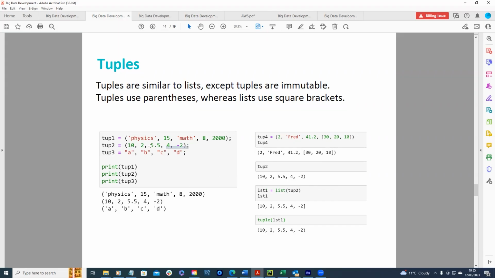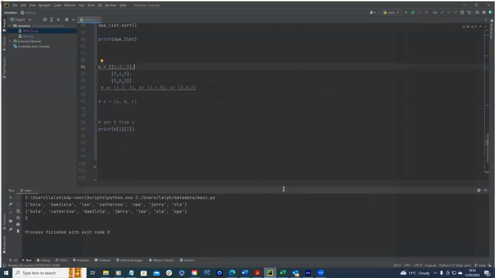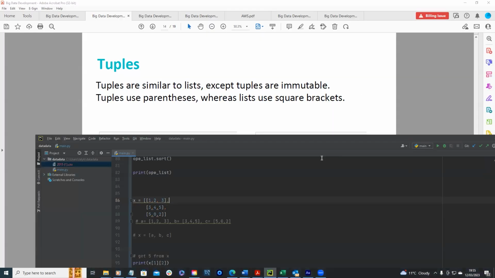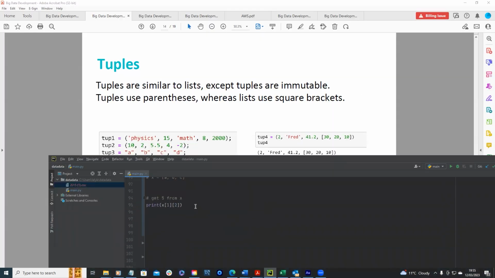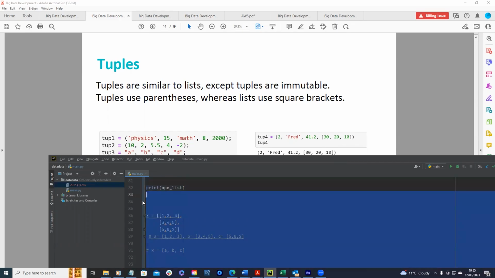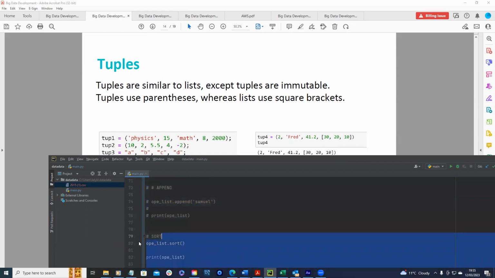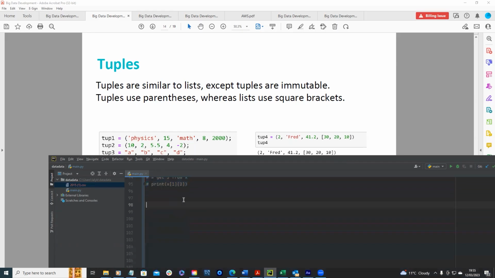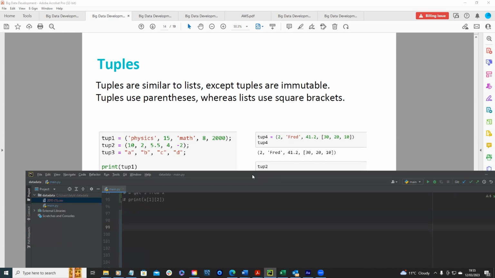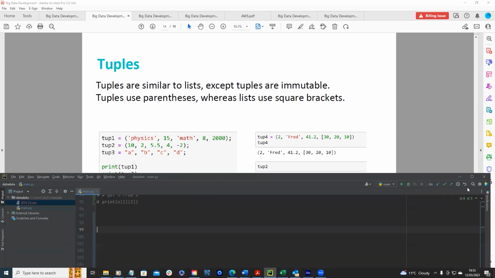So here we have tuple2. Tuple2 is this. You can see it here. Now it's being converted to list by passing it to list, and we are able to get this. Let me see if I can just quickly use the IDE to explain this particular one also. So let me highlight what we have here so that I won't get any error. Okay, so we have tuple2. Can you see my screen? Can you all see my screen?